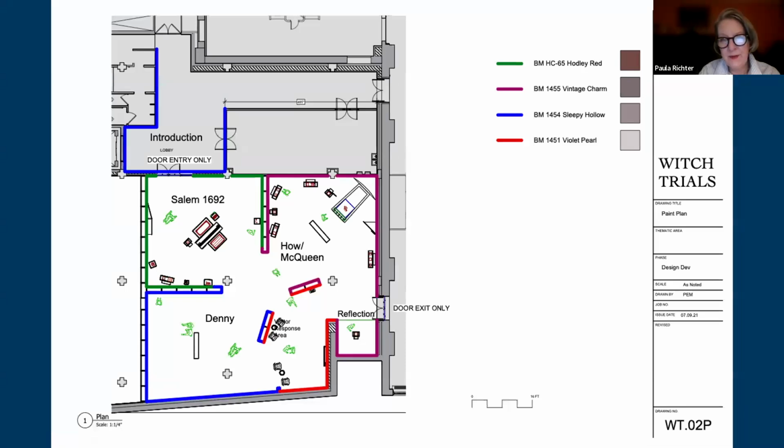The exhibit itself physically was moved to the second floor of the museum, to a second suite of changing exhibition galleries in what's called the Dodge Wing. It's a 1970s building, and it has much lower ceilings. We had somewhat less space in 2021 than we did in 2020, so that condensed the exhibition in some respects, but we also were encouraged to change the look and feel of the exhibition. Next slide, please.